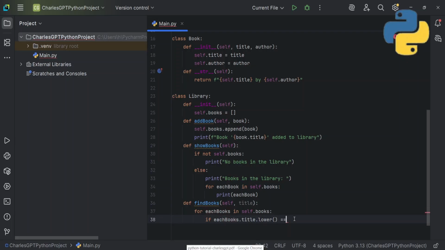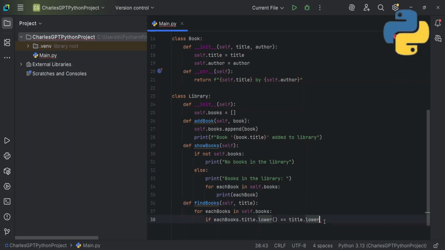So if each book.title is equal, so this is a comparison operator, is equal to title.lower. So this title now is this title that is here. This title is this title, these two things.